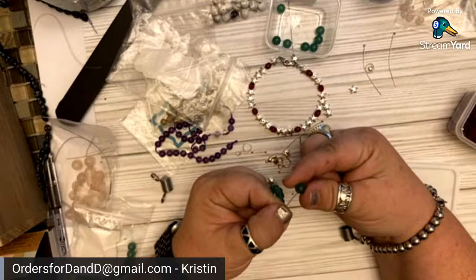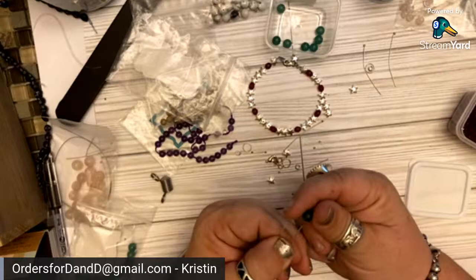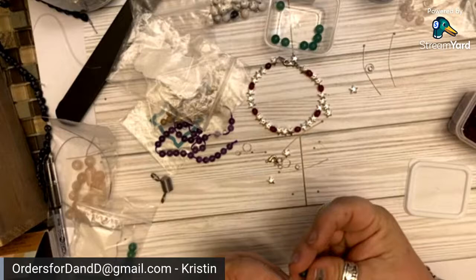And this one would only take you like 10 minutes to make. These ones are fun to sit in front of the TV and watch your movies, or when they're in these little packets, in these little boxes like this, you could just make your whole packet in there and then take it out to your TV room. So you're still with your family and stuff, but you're still making.